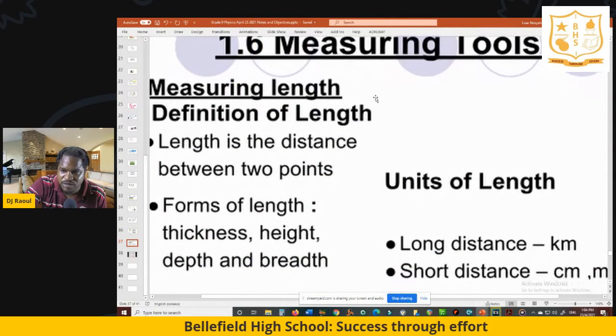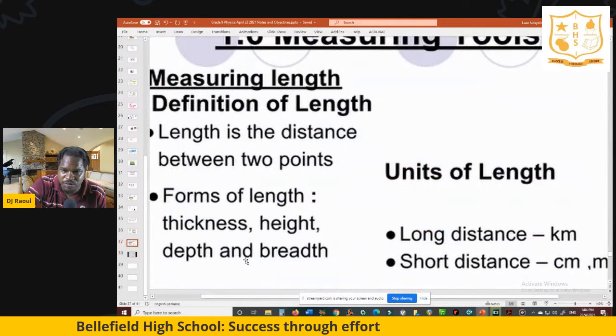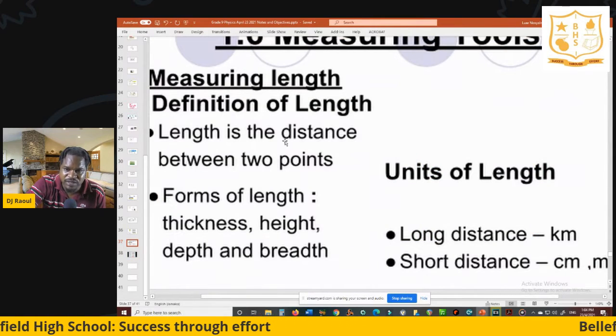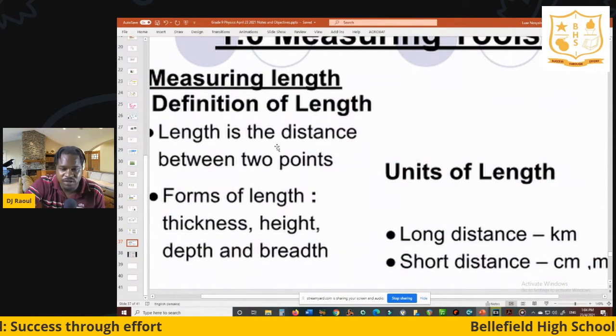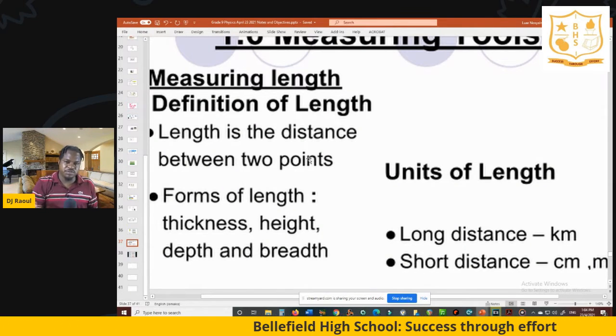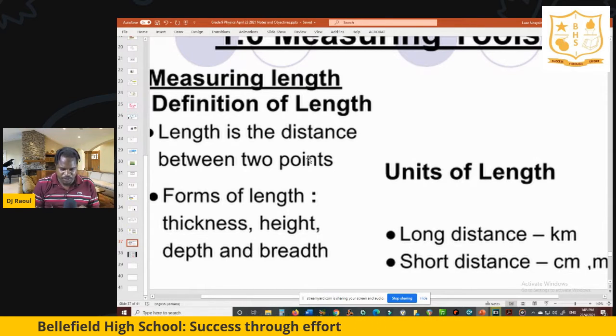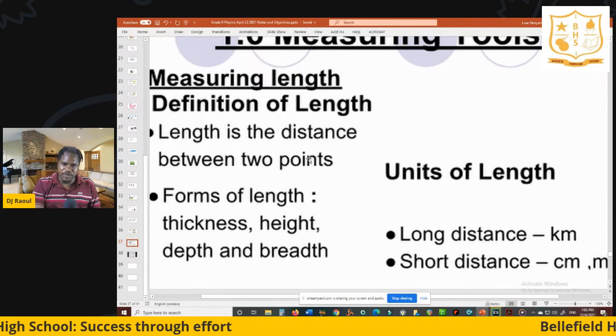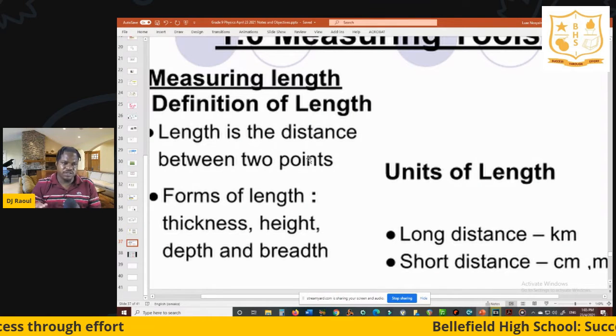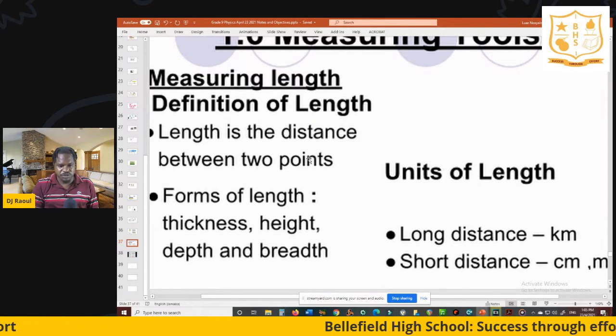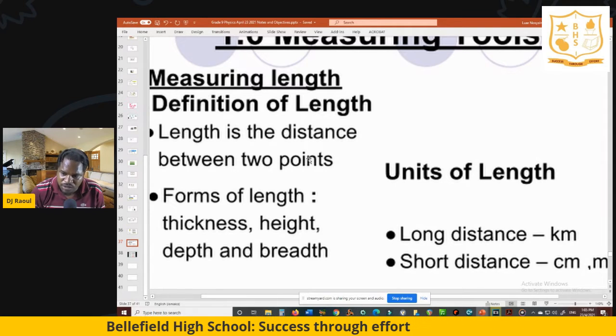The thing about this is, and let's just go on to the other side here, the units of length come into play here. Definition of length as the distance between 2 points. Certainly, that is explaining. So this basically is a wider definition. So between any 2 points is a length, but then we said before that length usually refers to the longer side of an object when we're taking that measurement, and that is indeed true.